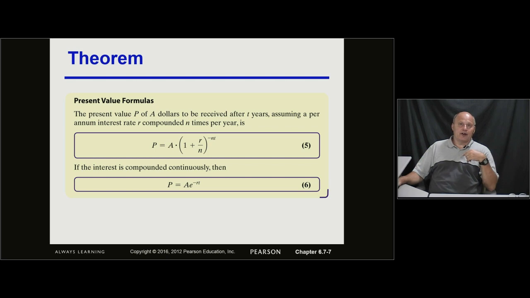So you put 0.03 in for the R. We'll compound it quarterly. That means N is 4. And T would be 18 because it's 18 years. And then do the math. It will tell the parents how much money to invest now so that their kid can have $300,000 at the end of 18 years to go off to college. So P is less than $300,000. Alrighty, so that's an example of where you might want to use this.